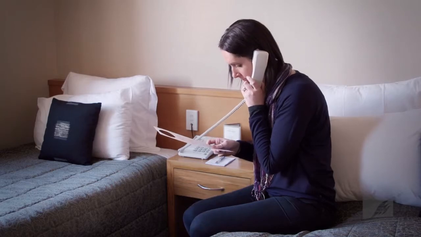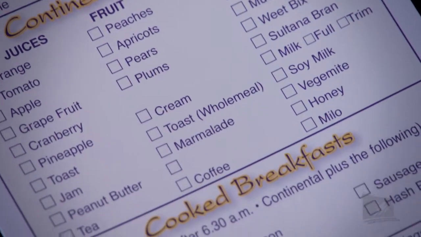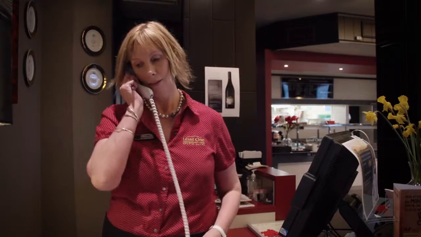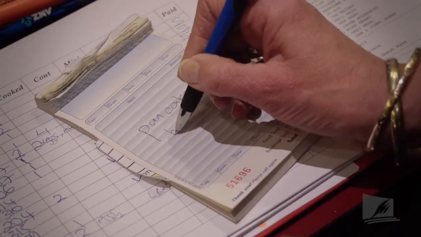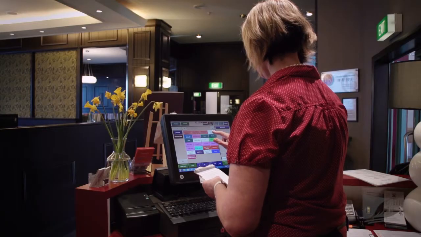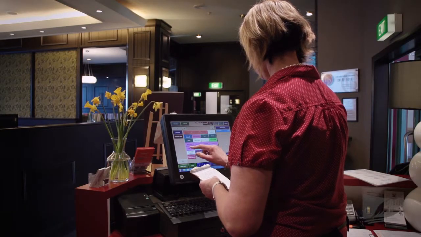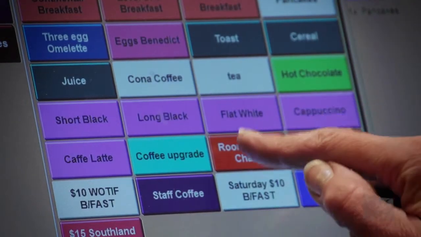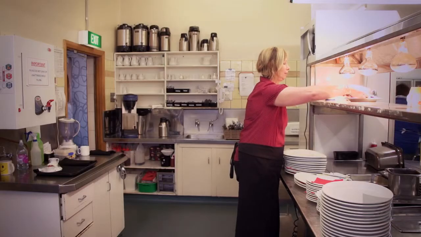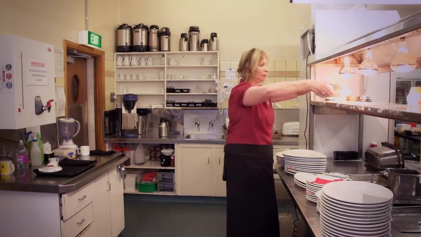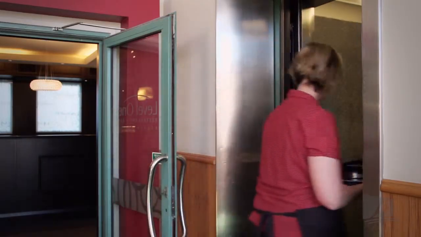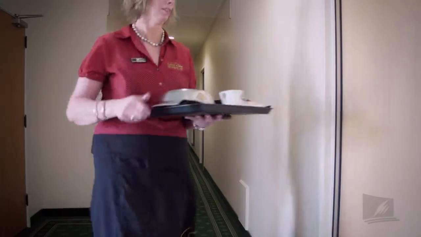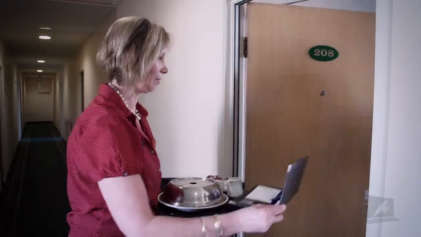Room service brings with it its own unique challenges. Large hotels need a large system to cope with the demands. Often, each floor of the hotel is under the supervision of a floor waiter, and all of the floor waiters are under the supervision of a head floor waiter. To help service the rooms with all of the meals and beverages that are needed, the waiters make use of heated trolleys, so that the meals stay warm while they travel up the lifts and through the corridors.